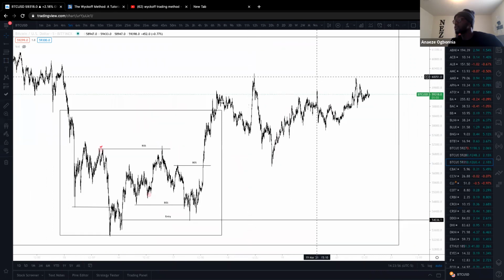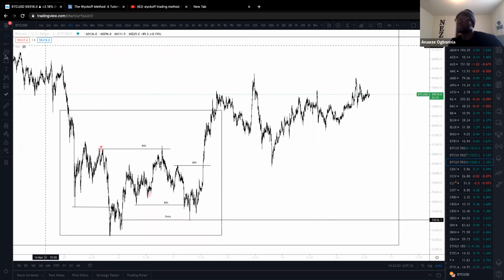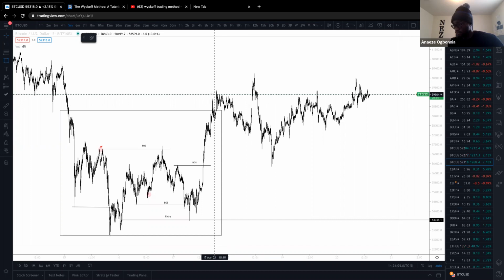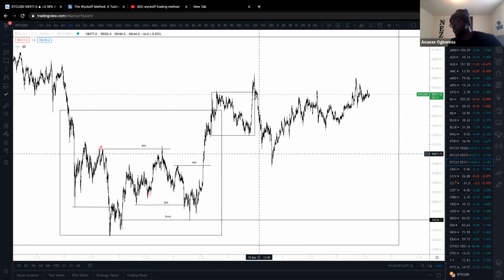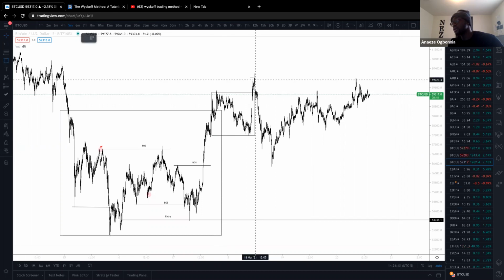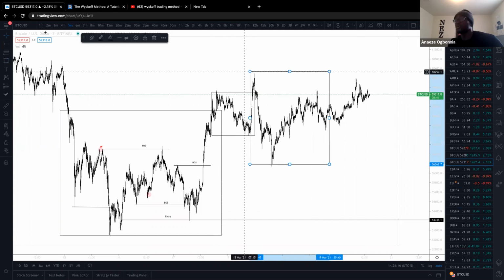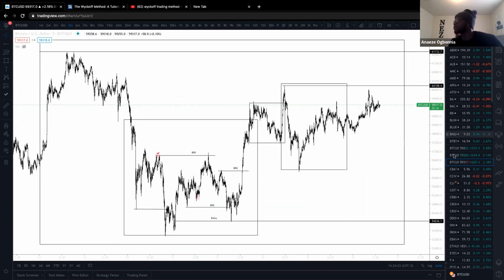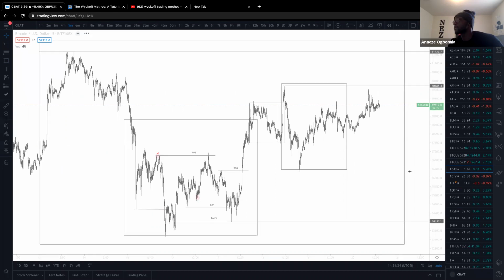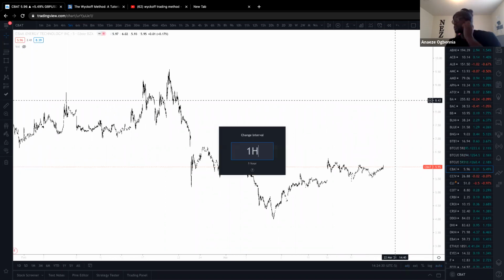Of course, you have liquidity sitting around, and then of course you have some here as well. This is actually what we call reaccumulation. Price comes here, then your target is up there. So you hit your target, then you get another form of accumulation again, like above right there. So now your target is up there. If you want to keep entering, you would just have to be able to see these things. It's really repetitive. Once you really learn what you're doing, then let me put this on 1 hour.